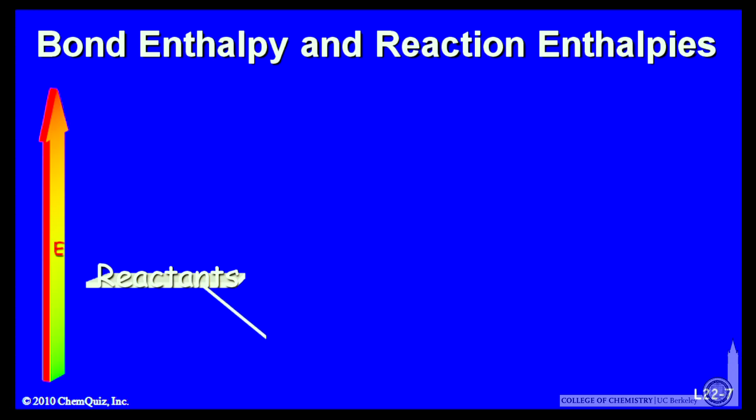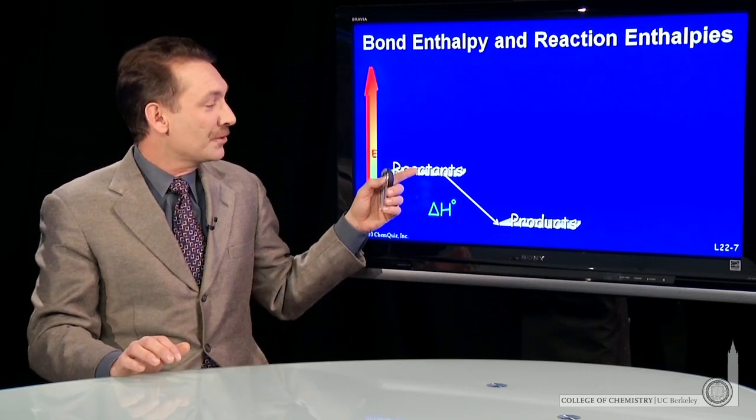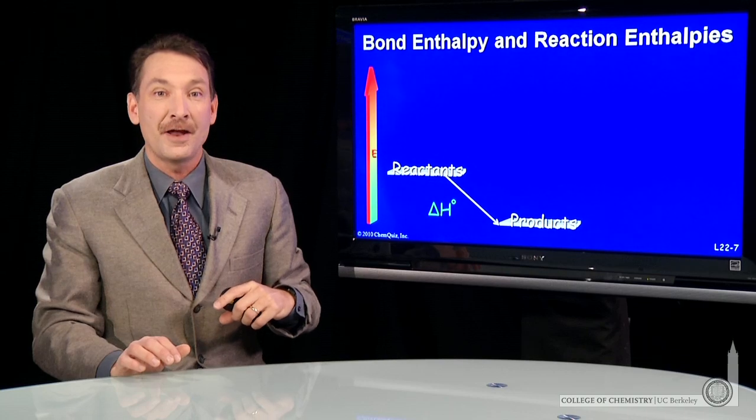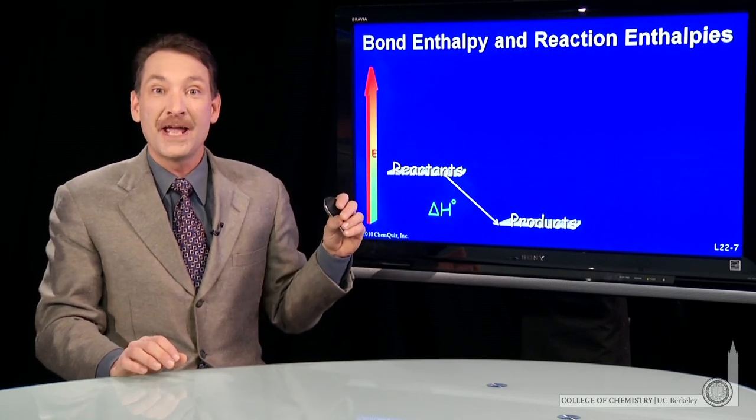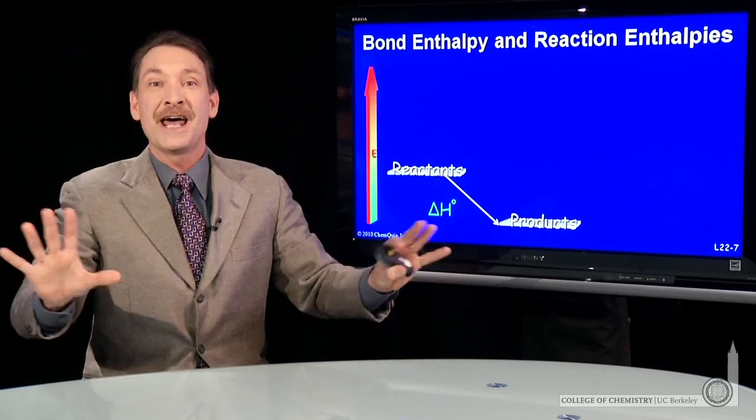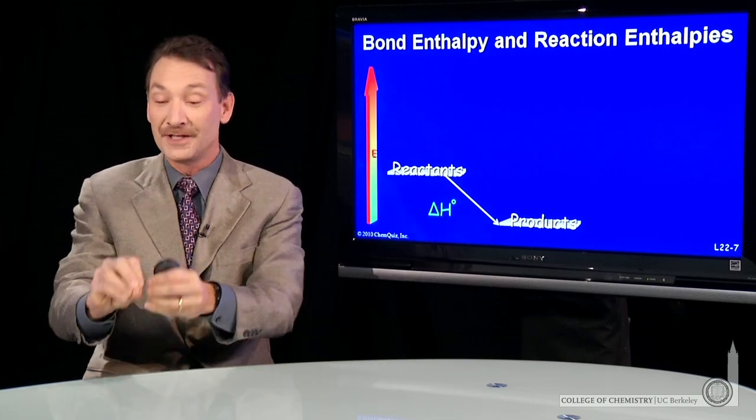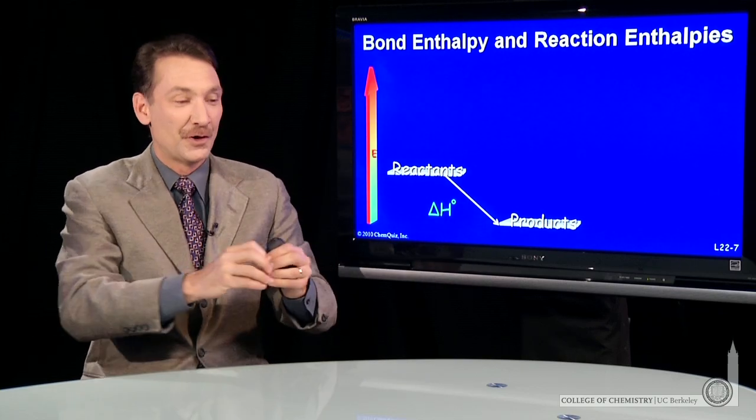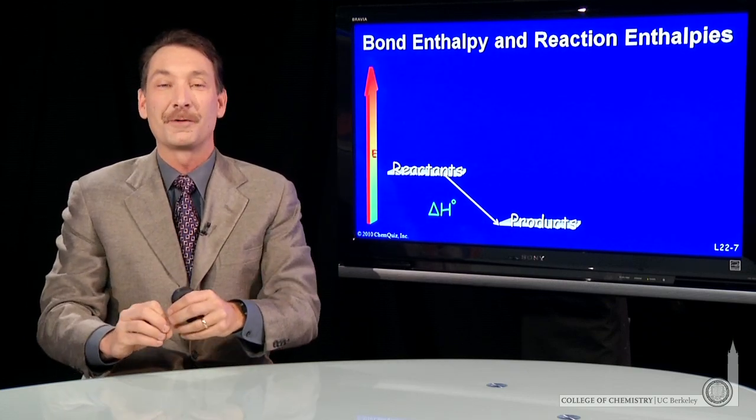So let's look at that. Here's a chemical reaction going from reactants to products. In this case, it's exothermic. It's downhill. Energy is released. Now, rather than going from reactants directly to products, one way I could imagine this happening is taking all the reactants and breaking them up into their component atoms. So I have all just atoms in the gas phase, and then recombining those appropriately to form the products. So breaking all the reactant bonds, and then forming all the appropriate product bonds.